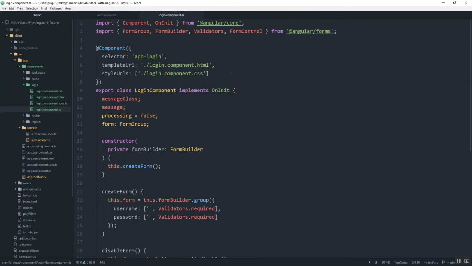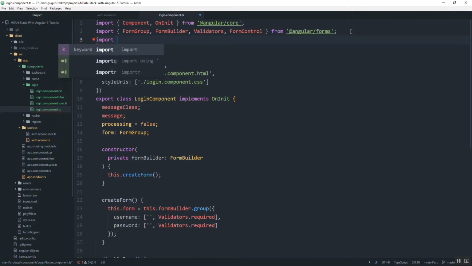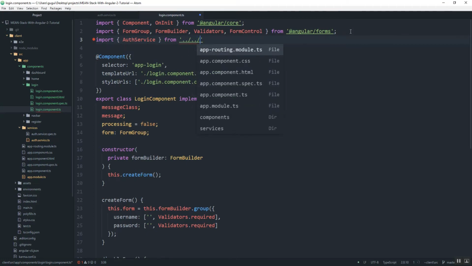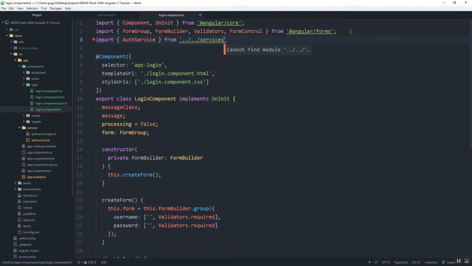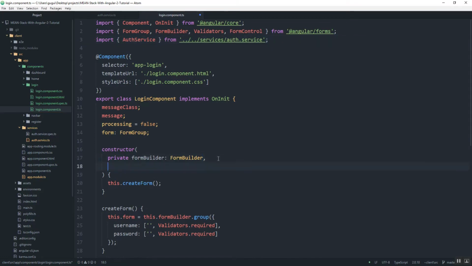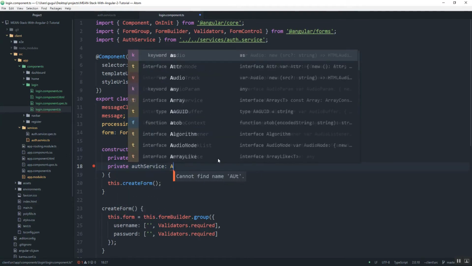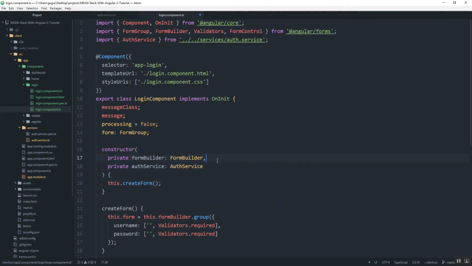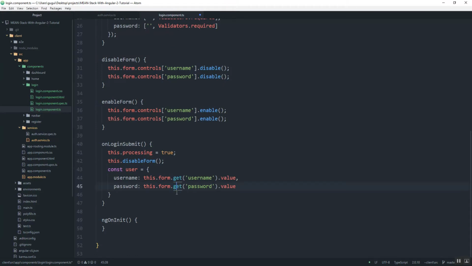So first, actually, I need to import the Authentication Service. And then don't forget to pass it here in the constructor as well.